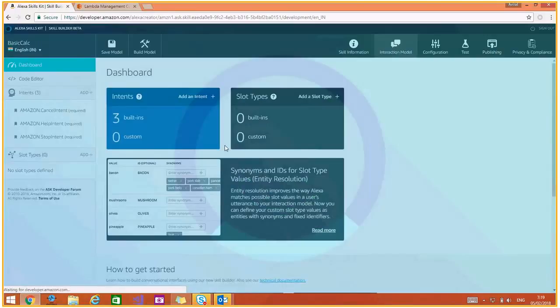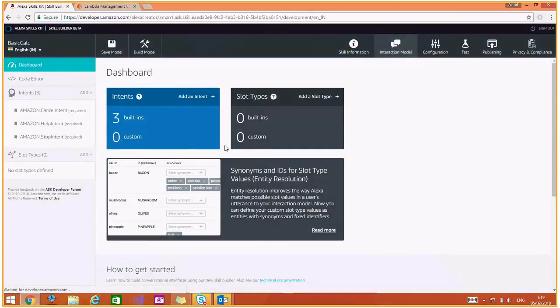Alright, so in this particular skill builder, you will find two options. One is the intents and the other is the slots. Now let me explain what intents and slots are. Intents are basically, you can consider it as a command, or as a function. This function will be getting some values in the parameters. We usually create a function like that only. So these intents will be getting some values in the parameters, and then pass these values to our AWS Lambda functions. And slots are basically those parameters.